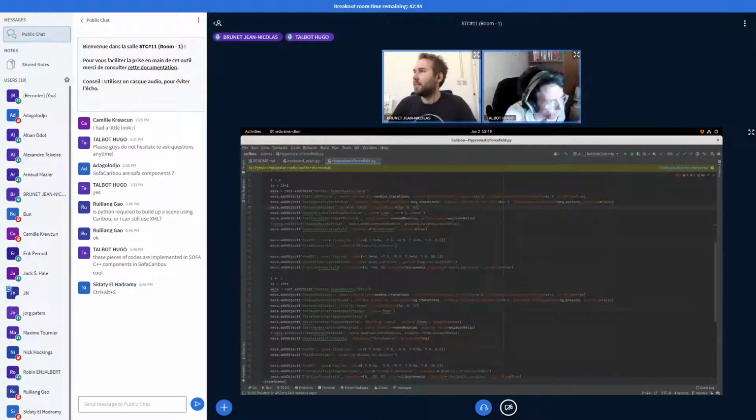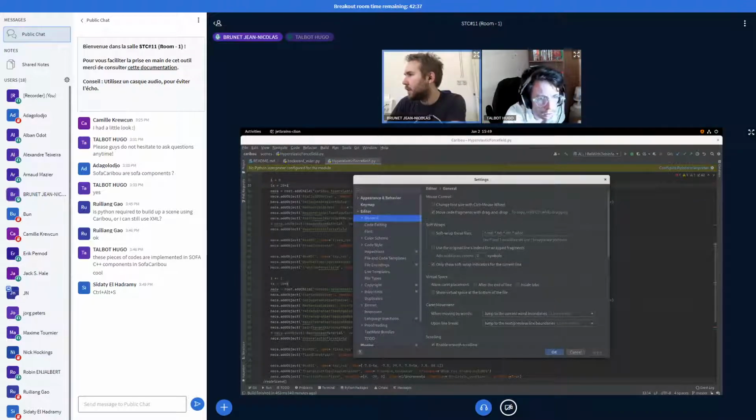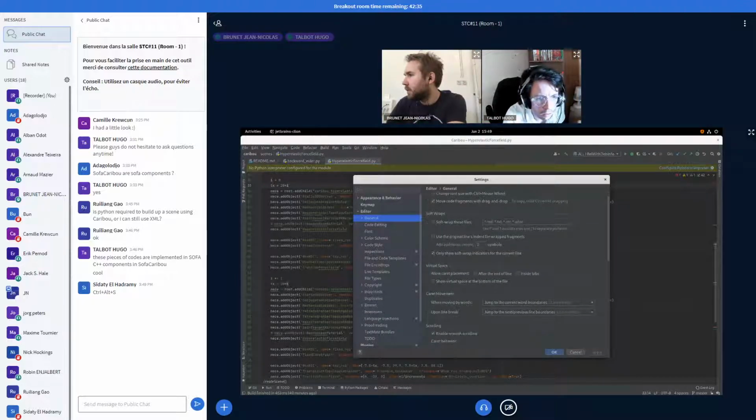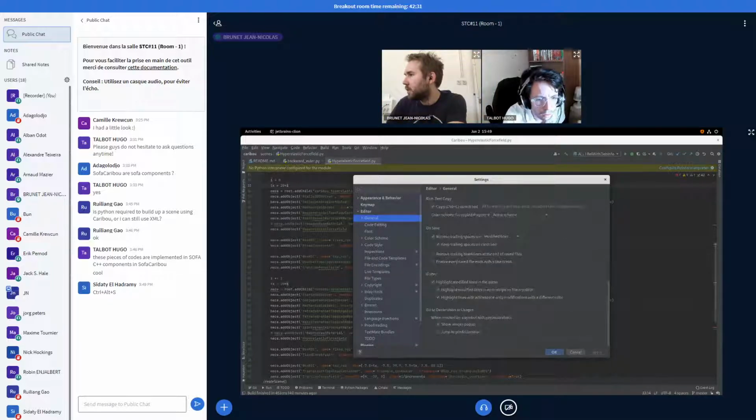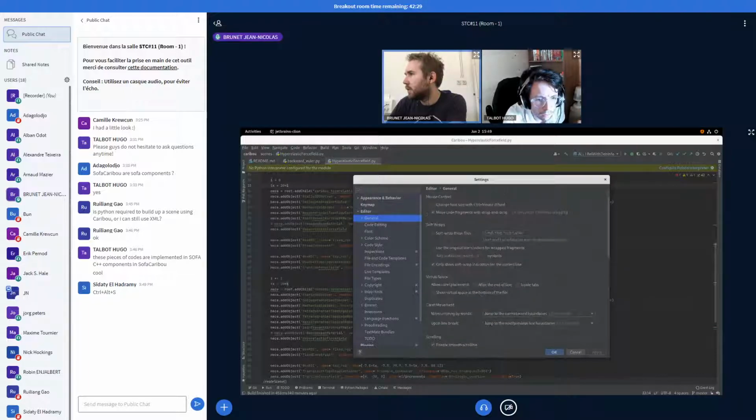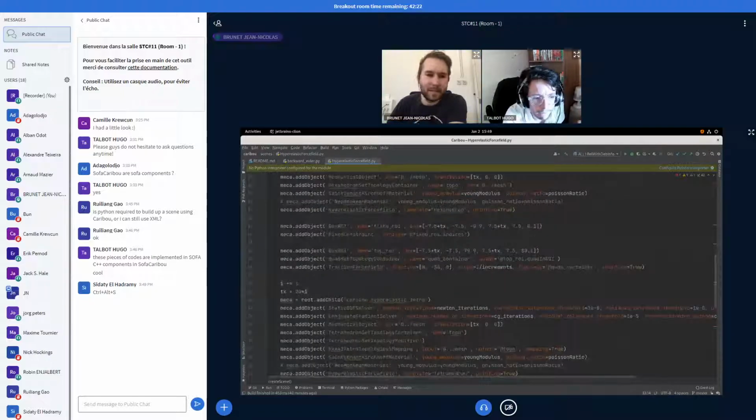Yeah, it's not perfect, but Control Alt S. Scrolling. We have a change font size with control moves. Nice. Okay. Yes. Yeah, perfect. Can you see it? Okay.